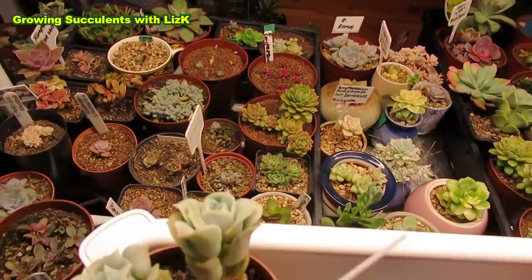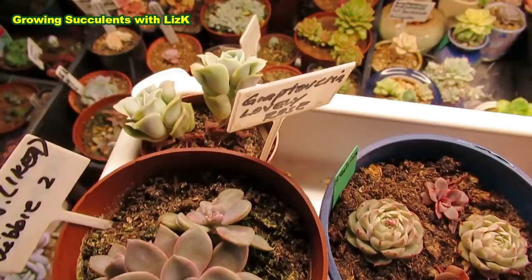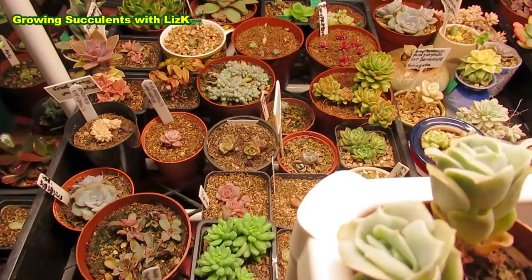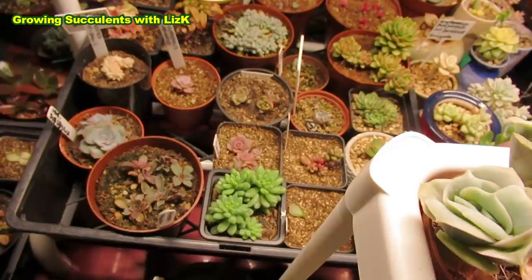So this is my setup, and I've been growing them for 9 weeks. I am so happy with my grow light. But just when you thought I could turn it off and start growing them outside because it's starting to warm up, we are getting rained on again and it's getting cold again. So I still can't put them outside.